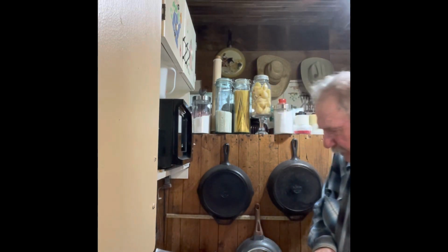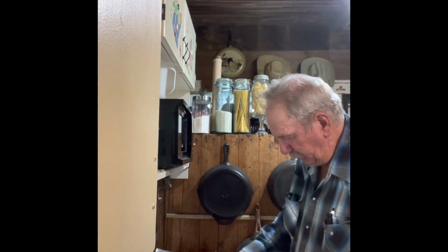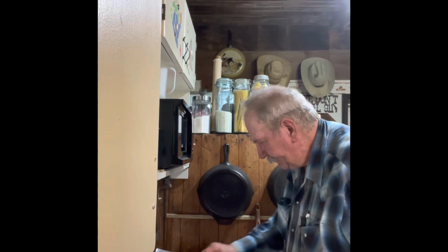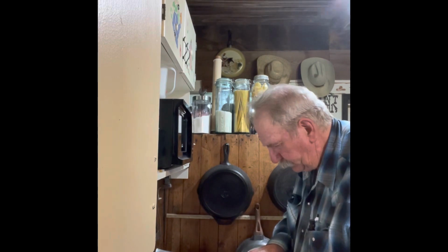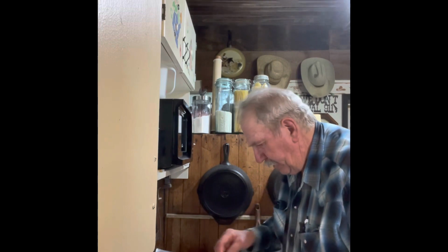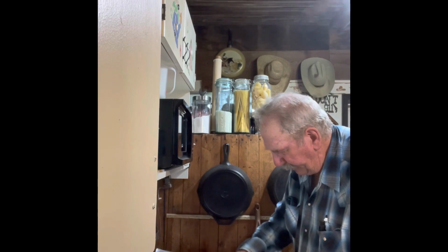And I got that chicken in there. I've already seasoned it with a little bit of garlic salt. And I like garlic salt. And then I add some red pepper to it. Just kind of split it up evenly, just like the chicken. These are really easy. I got the grill warming up out there. And add that orange bell pepper, kind of spread it around like you do the other pepper.